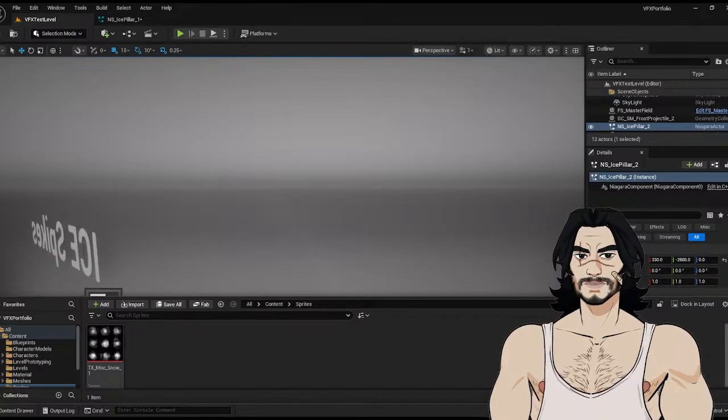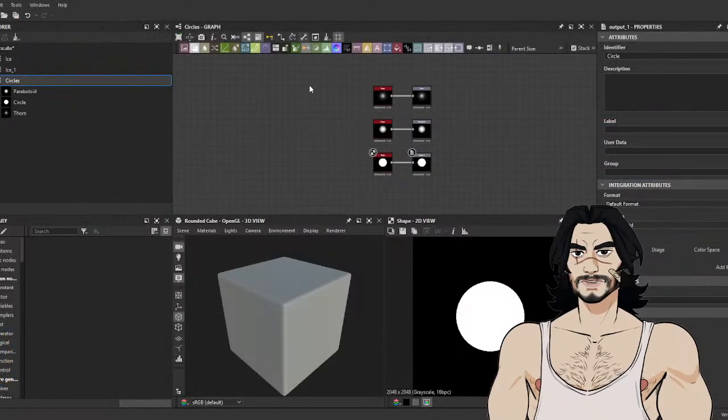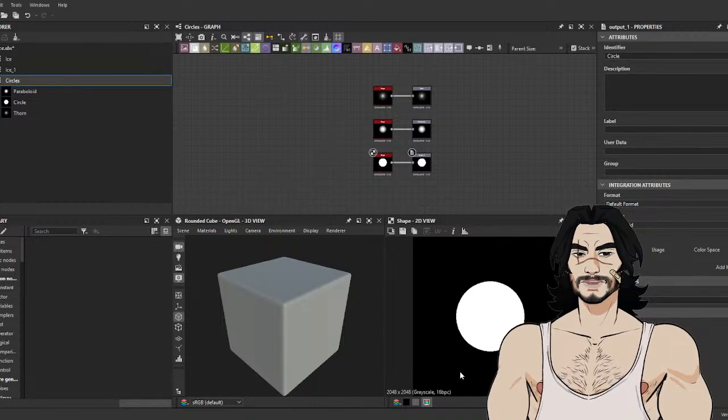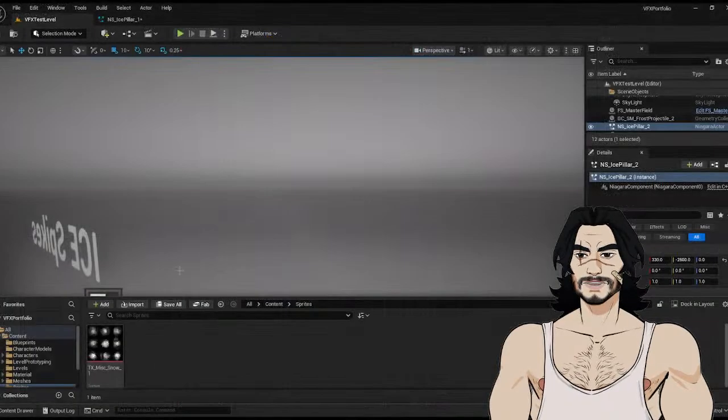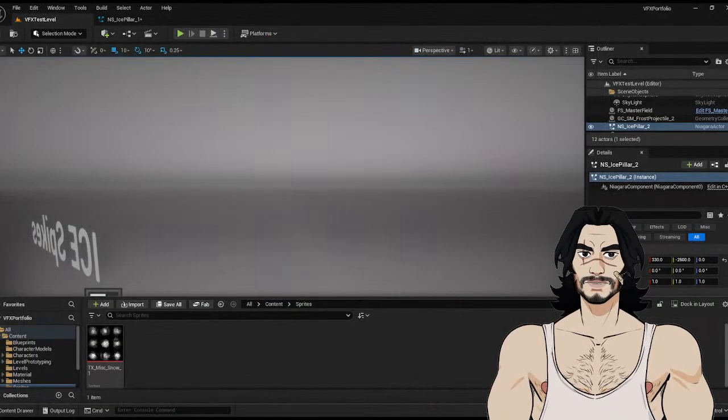Wait, let me see my export settings. Export. Yeah, it should be there. Export outputs. Oh, it's Targa. Damn. PNG is fine. Save settings, export. Okay, we exported that. Go back to Unreal and put all this back.